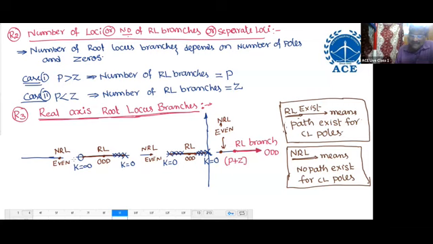Then what happened? As K increases, this pole goes on moving to the left and occupies the what? The zero. These two poles, what happened? Both are moving in the opposite direction, so both will collide. Once they collide, they leave the real axis. That rule will come later.